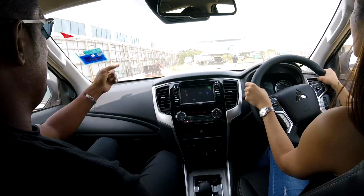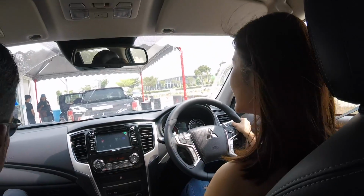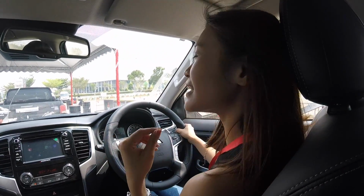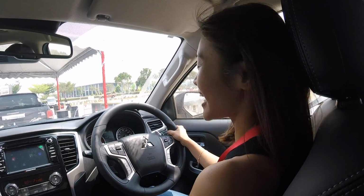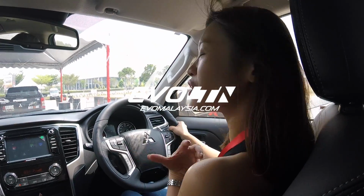Fenn, how do you feel? Now I know what you mean by handling. It's like my first time driving off-road actually. So now I sort of understood what you mean by good handling. Every time you say it, but I didn't get it. And you must trust the car, especially on the descent. The car will know what it's supposed to do and get you through the obstacles. After this you have the confidence in the car.